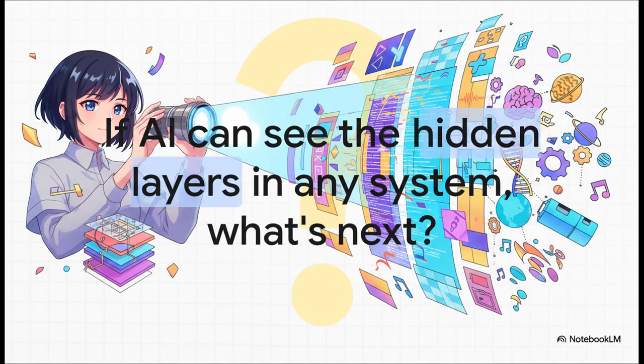And that leaves us with a pretty fascinating final thought. We now have a way to teach a machine to see the hidden structure in almost any system you can imagine. The only real question left is, where should we point this powerful new lens next? And what hidden truths are just waiting there to be revealed?